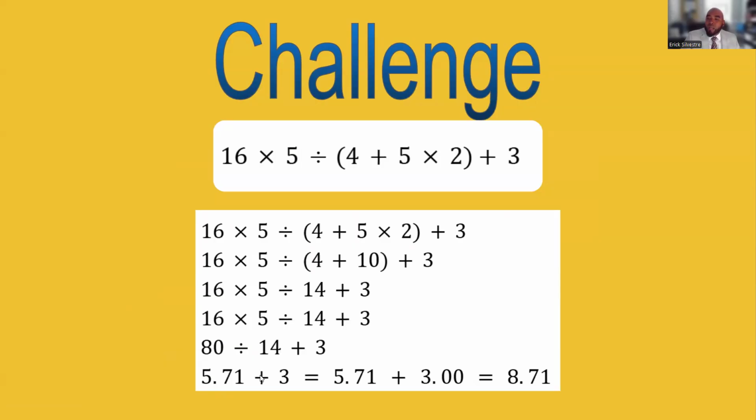Now, if you still need help with place values, that is a different video that we are going to create to make sure that you understand the basics of place value. Now, if you notice, you have 5 and 71 hundredths plus 3. In order for me to match them when I'm doing my addition, I am going to add 2 decimal points to 3 and 2 additional zeros. This is just so they can line up perfectly. And then once I do the addition, I know that 1 plus 0 is 1, 7 plus 0 is 7, and then 5 plus 3 is 8.